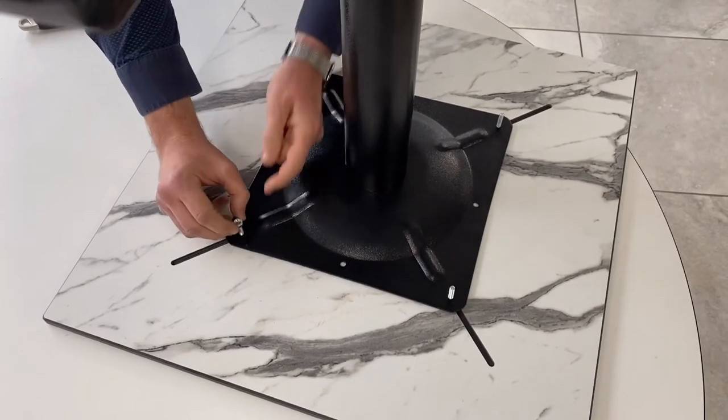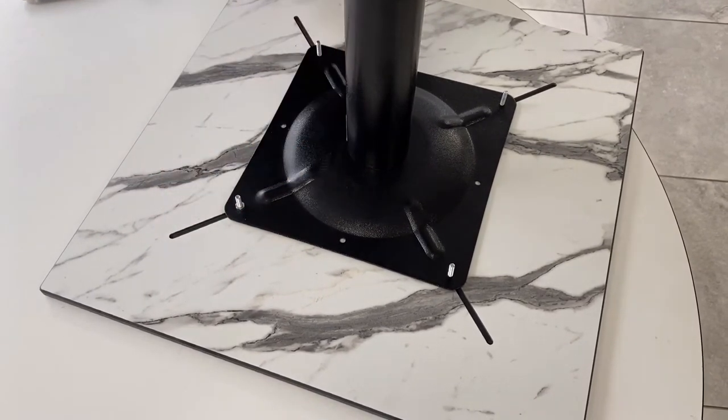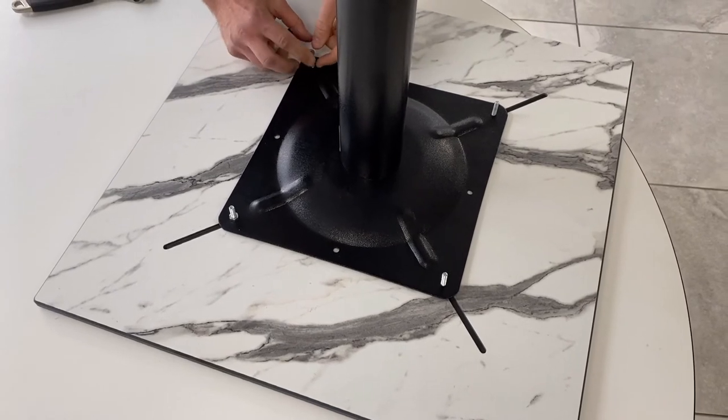Okay, and then tighten the nuts, just finger tighten them. Do that with all four.